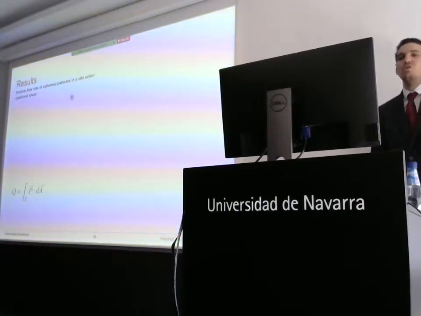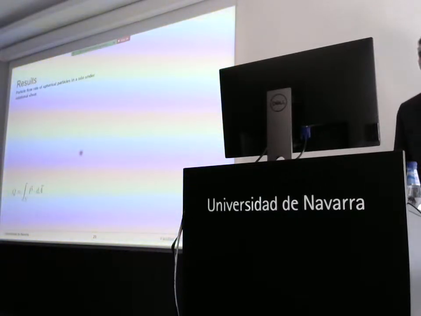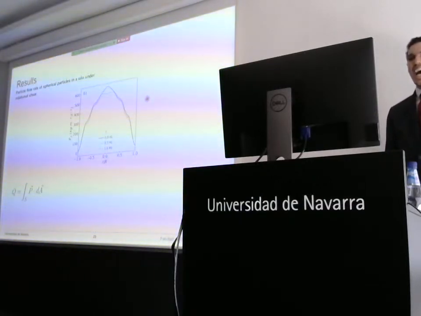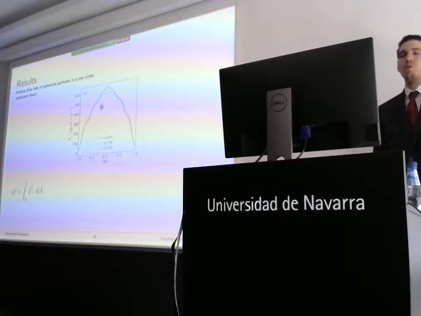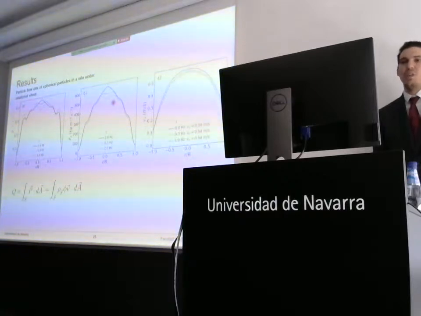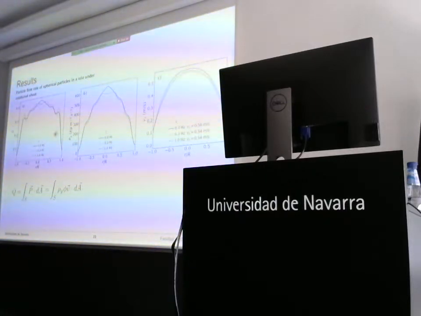To corroborate the consistency of our analysis, we have found the momentum just at the orifice, evidencing a non-monotonic behavior of the momentum with the rotational speed. But we can separate the contributions to the momentum into two different ones. Here on the left we have the volume fraction profiles, and here on the right we have the velocity profile. We know that the density times the velocity profile should be the momentum.